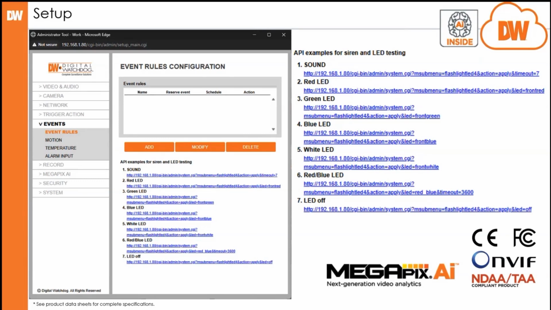Maybe you're using a license plate camera, okay, and the license plate is recognized. Green LED turns on and the car proceeds forward after the gate goes up, or whatever you want to use this for. And we're actually, much later on, going to talk about another camera we have, which has some really good capabilities. So again, we've got your sound, your red LED, green LED, white LED, but also all the API is right here, and it will have the correct IP address.